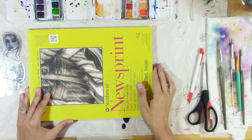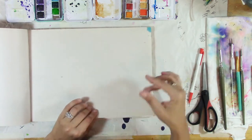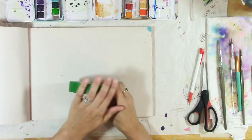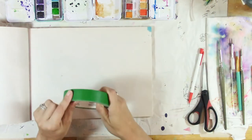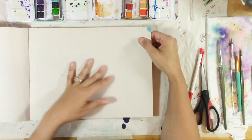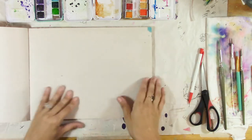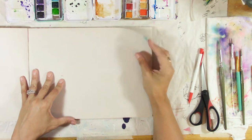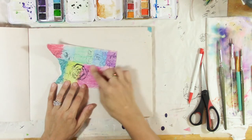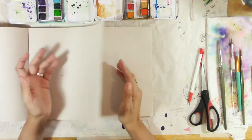The other thing I use is newsprint paper. The reason I use this is because it's thin, which is nice for washi tape. The reason I don't use masking tape is because when I do a watercolor finish it doesn't show up as well. This paper is only about 32 pounds — it's just barely substantial enough to hold some watercolor. It's not for watercolor painting, but it works well enough for water media, and the color of the newsprint doesn't affect the paint too much.